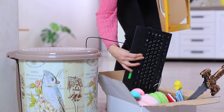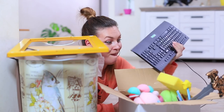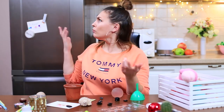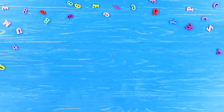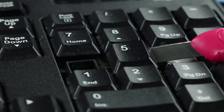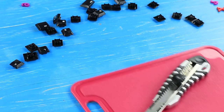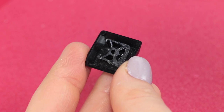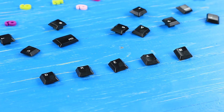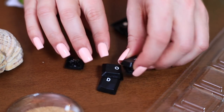Blondie's determined to clean the whole house, but Betty won't let her get rid of old stuff. She opened a shelter in the kitchen for useless things and keeps inventing new products. She even figured out a use for old computer keys! Remove the keys from a broken keyboard. Use a hot knife to cut off the excess plastic, then hot glue a small magnet. Betty turned old keys into magnets.